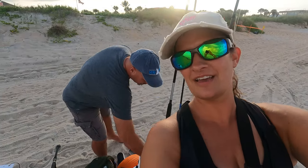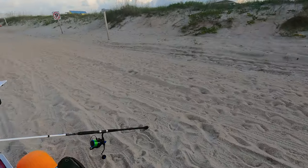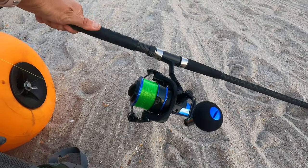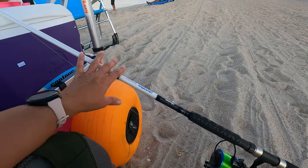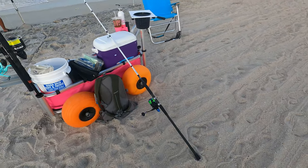Got my husband here behind me — say hello. And I got my friend James in the background. We're going to throw a couple lines out and see what's going on. I'm testing out some new things today. I went to the Fish Bites trading post yesterday and they hooked me up with this Akuma Rockaway 6,000 reel. It pairs really nice with this Akuma Fish Bites 12-foot rod, and this will be the first time using this reel.